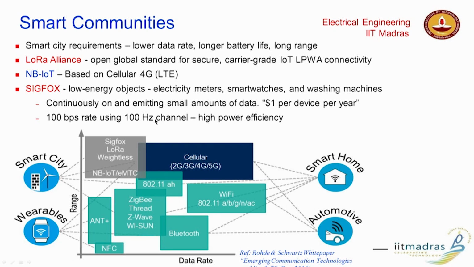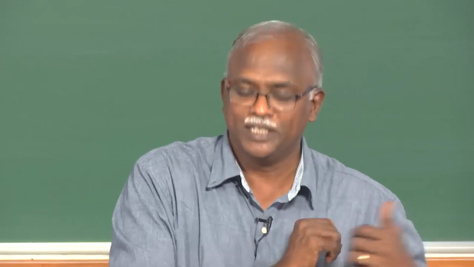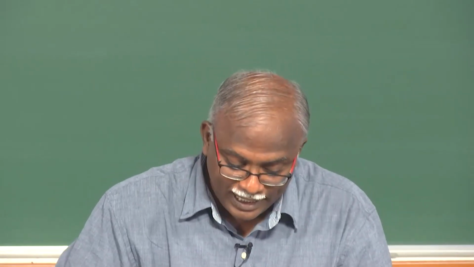If you remember in the first session, we talked about a classification of technologies using a 2-axis method. On one axis it was range, on the second axis it was data rate. Now, put all of these new technologies on the same 2 axes. There we had only cellular, Bluetooth and Wi-Fi, but now let us put in the remaining technologies. You can see that cellular looked not so good, because Wi-Fi and others were much better. But now cellular is the one that, compared to everybody else, is at lower data rates but has much better battery life. So, that is where the advantage comes.